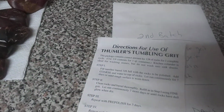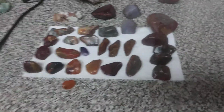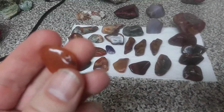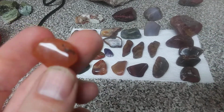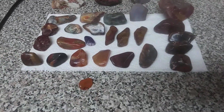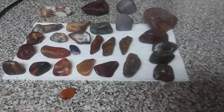All right, hold on one second. Okay, so I'll do this as best I can and hopefully my camera will focus. Right off the bat, I'm going to show you that this is a store-bought one. Somebody gave me this. You can see what it looks like. And these are the ones that I did. Now, I found all these rocks. They were found in Medford around a lake and in field areas.